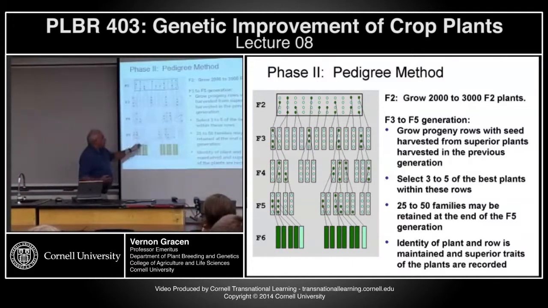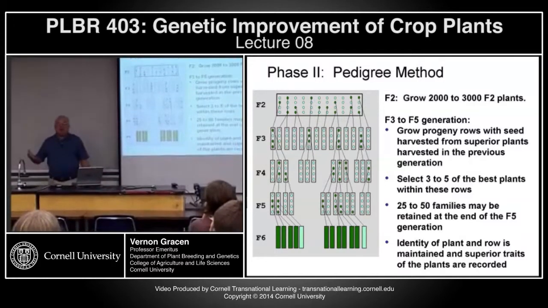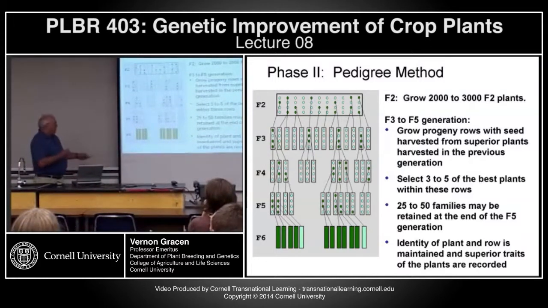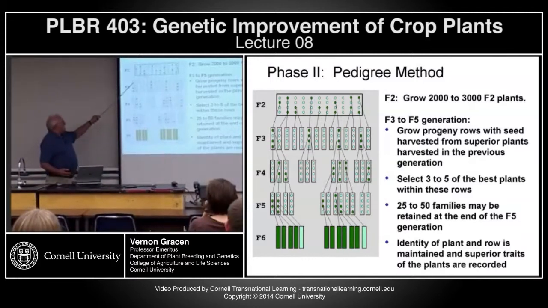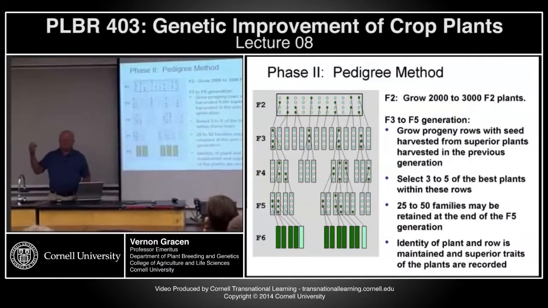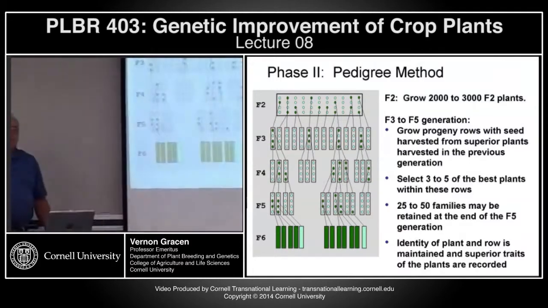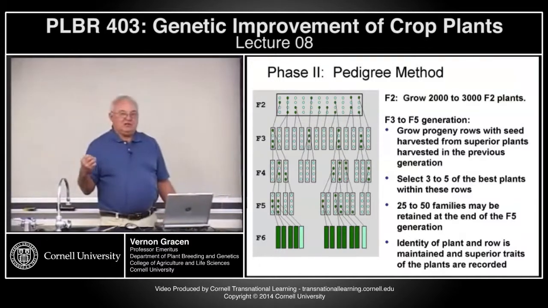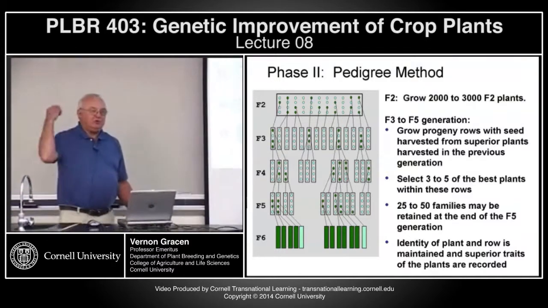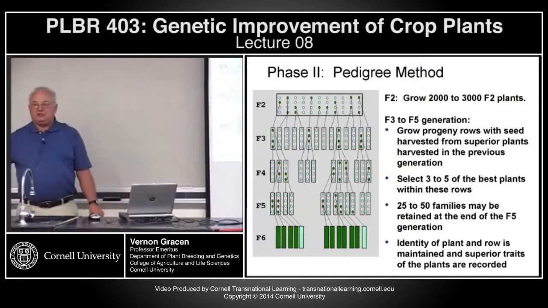And so we treat each of these rows as a different family or subfamily until we get down to an F5 or F6 generation. We want to select about 25 to 50 of those to produce seed. In some cases, if you harvest the seed from a wheat spikelet, you can get enough progeny to grow 1 or sometimes 2 rows. Not enough to grow 2-row replicated yield tests at 3 locations.